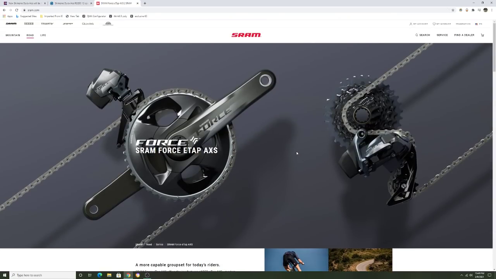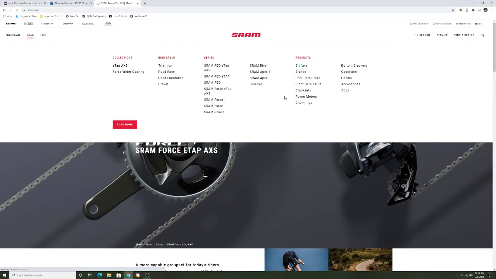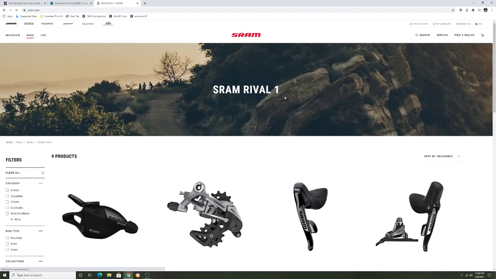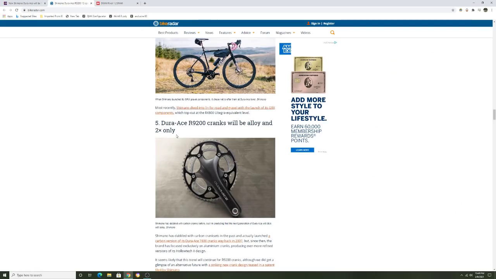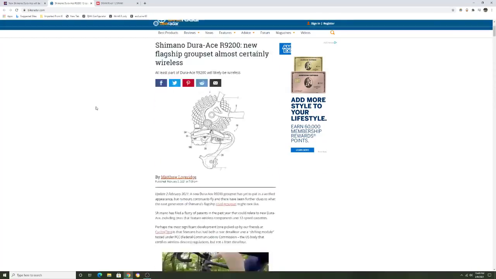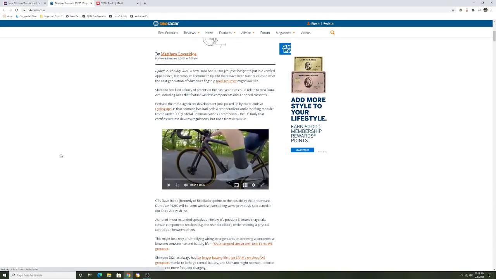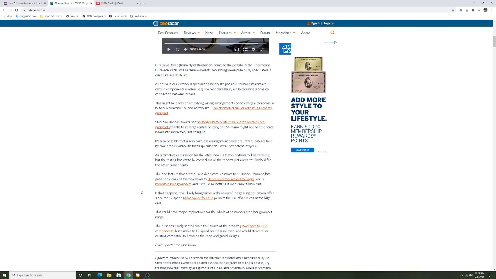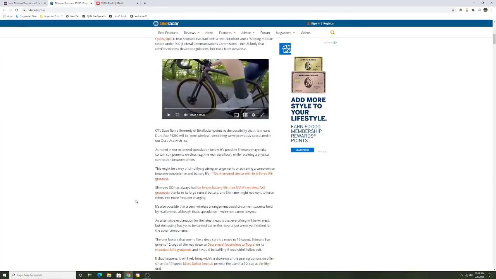But they need to come out with a cheaper group set that's maybe subpar, $1,500, $1,800 for a full group. And I'm guessing that's what they're going to come out with, because it's similar to iPhone and Samsung. When one releases some big announcement, the other will come out with their own thing. So if we are to see these new group sets come out, I'm going to say it's probably going to be around, if I had to guess, Tour de France time when all new product comes out. I don't know when, but you'll probably see them debuting in the Tour.